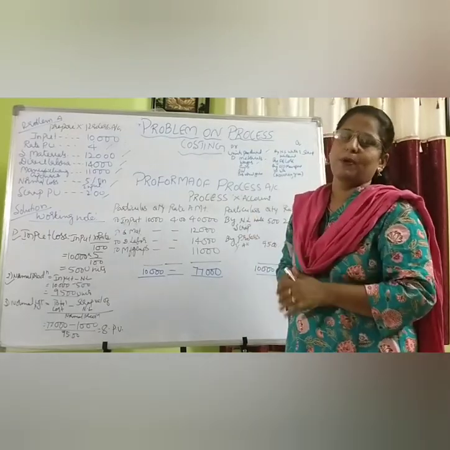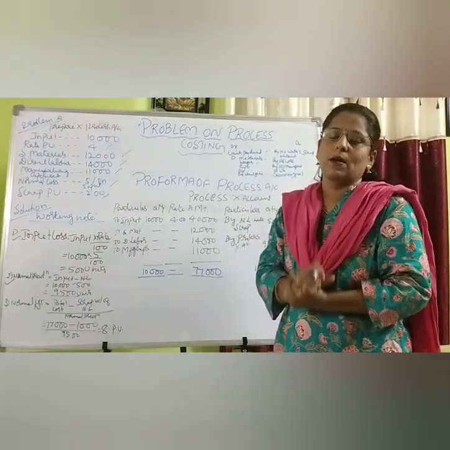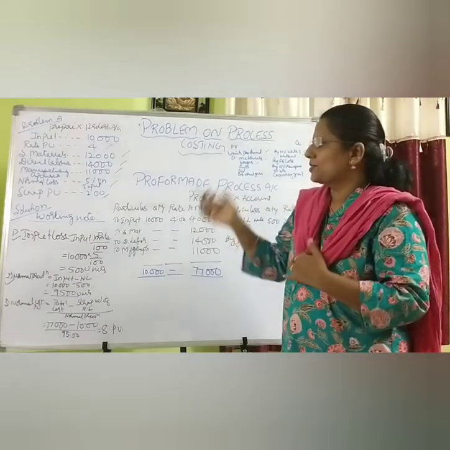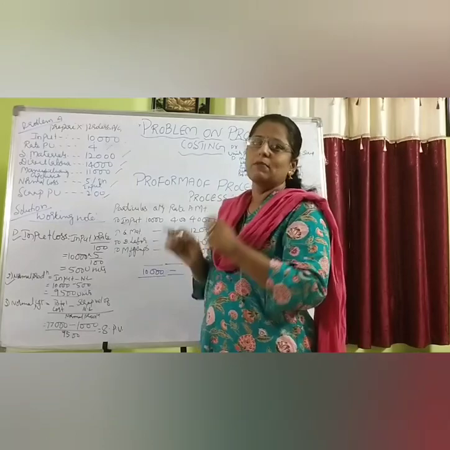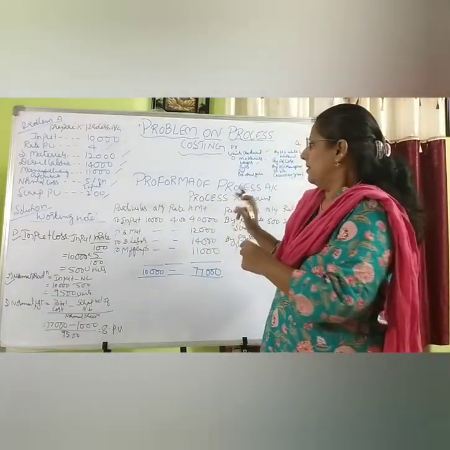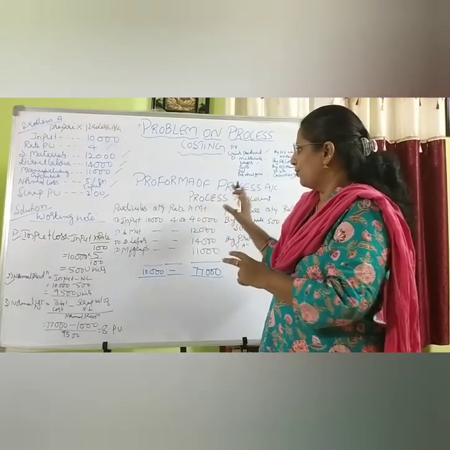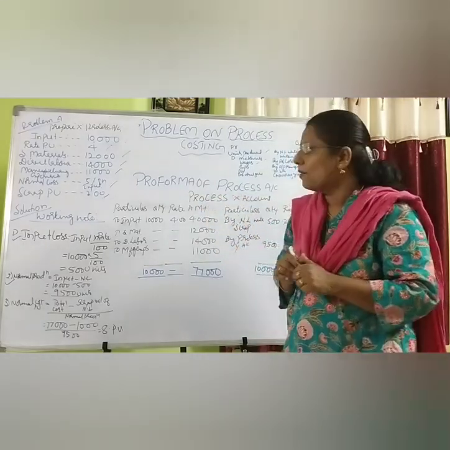By this we have to prepare the process account. Just now we understood how the process account will be prepared. Now we shall see the solution. First we shall prepare some working notes. What are the essential working notes which must be required for the preparation of the process account, that we shall see one by one.